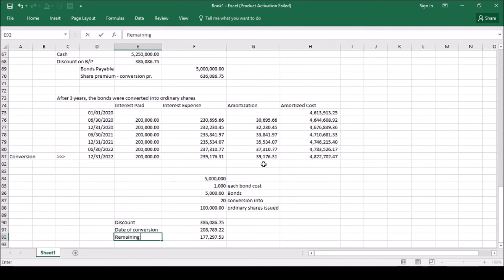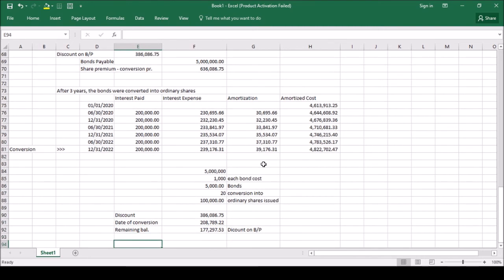Okay? On the date of conversion. Remaining balance. Okay? Of the discount. No? Of this discount on bonds payable. Okay? Importante po to kasi mamaya tatanggalin din po natin yung discount. Kasi mahirap naman kinonvert natin yung bonds and then yung bunga niya still there. Dapat pagtanggalin natin yung puno kasama yung mga bunga niya, no? Okay, so that's why, kasi i-de-recognize natin yung bonds payable, any attached accounts on that bonds payable shall be de-recognized as well. Okay? Sige.